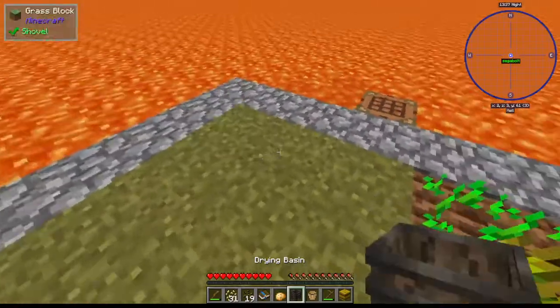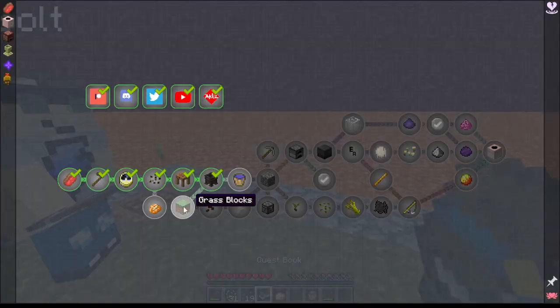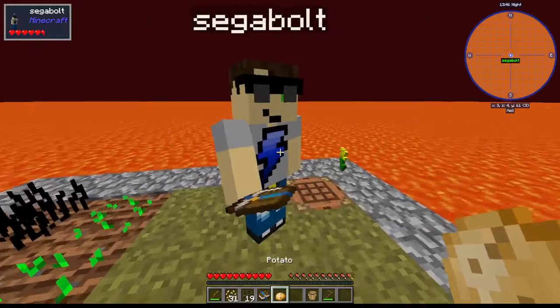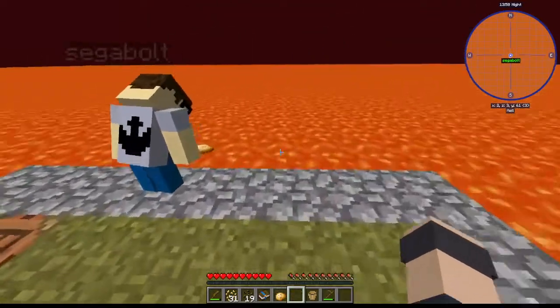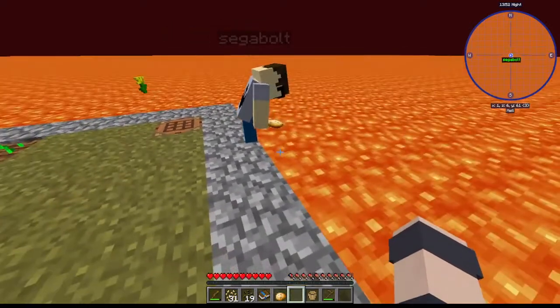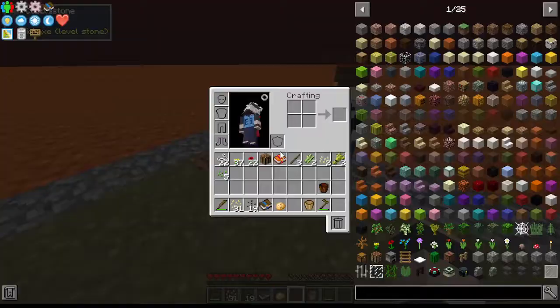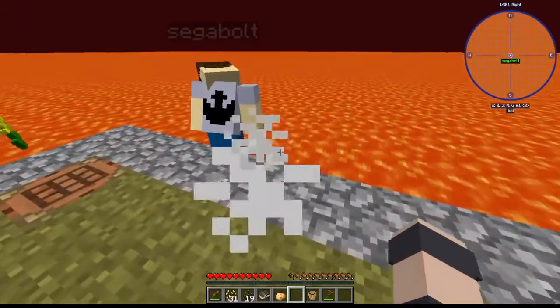It's the potatoes in the lava. What? That's what the quest item says. Toss the potatoes in. Okay, throw one potato in so we don't lose them. Just not gonna work. It worked! No, it didn't. It didn't work yet. It was lit on fire. I think. Throw it and then just leave it.